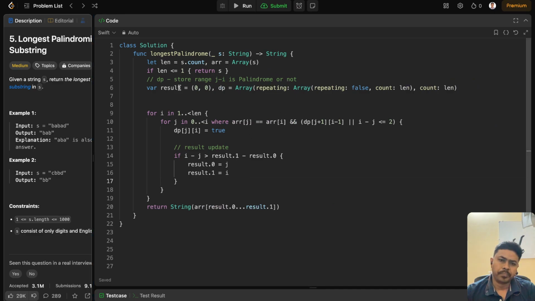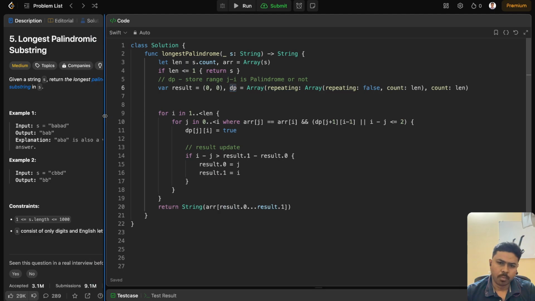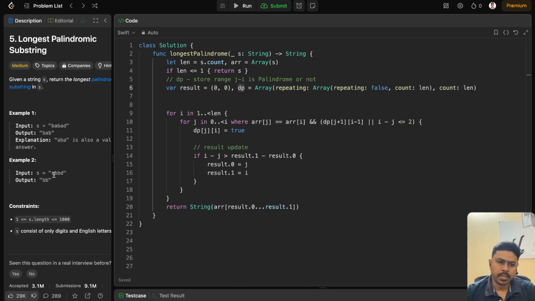As you see, I'm trying to store the positions that form a palindrome. For example, here to B is forming a palindrome. Those things I will be updating, and this is the result. As you see, I is the end position, so it will go through till the end, and J will be the start position. It will be within the I position. And you can see here, it is just comparing both. They should be equal. I will explain the OR condition.